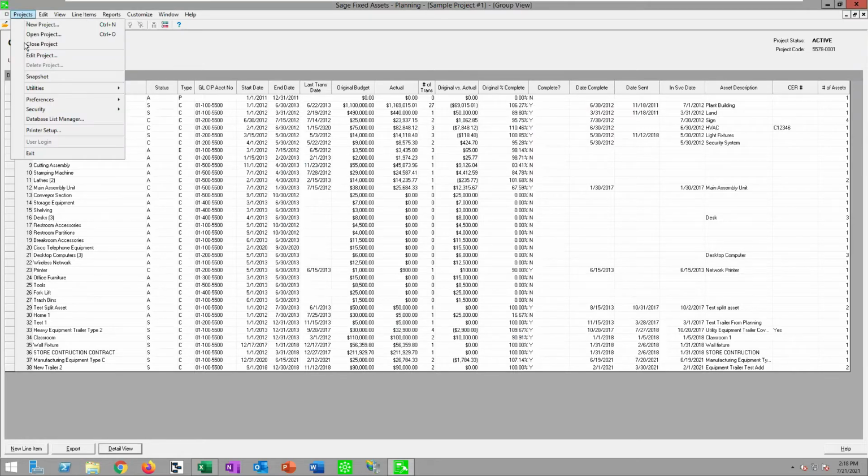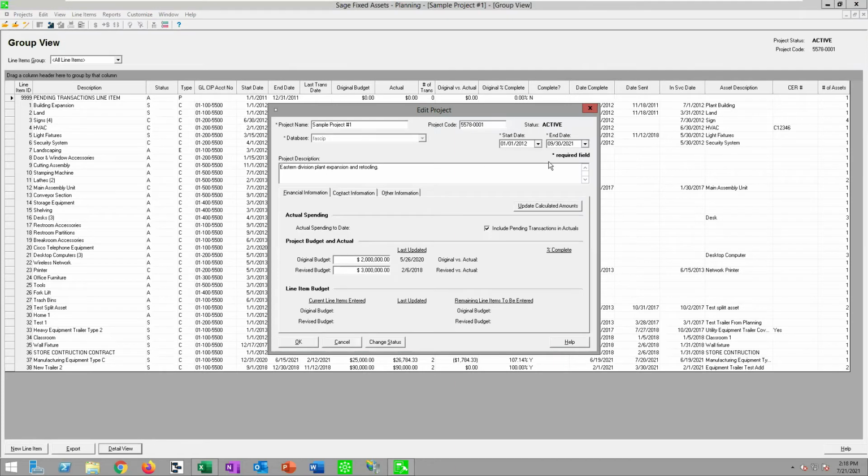So if I look at my project settings, this is where I can populate a start and end date, some basic information about my project, but more importantly, what is my budget for that particular project? Now, you can certainly keep that original budget static because as you're going through the project, if anyone is doing any type of renovations or anything for that matter that involves building or construction equipment at this time, there's been some pretty significant increases in prices for building materials, for example. So this would be an example of where you might want to come in and create a revised budget and let this be the moving target and certainly keep your original budget static. That way you can report on your spend against either sets of numbers.